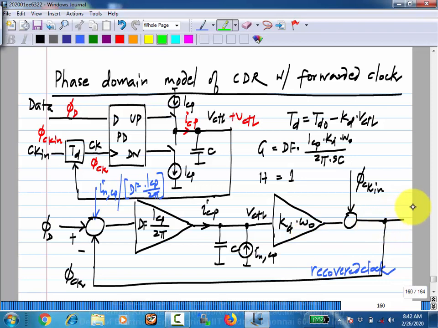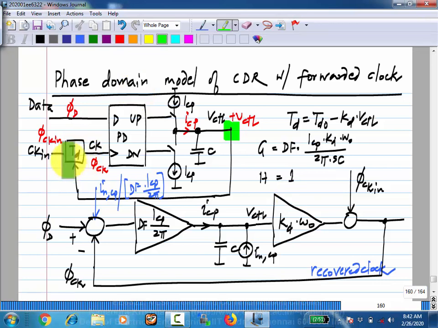And one more thing: let's say the input data doesn't have any jitter, and the input clock doesn't have any jitter, so this data is clean and this clock is also clean, that is, there is no jitter at all. What do you expect for the output? Will it have jitter? It will have, first of all, two things. One is, of course, random jitter because of random noise of the charge pump. There may be some noise due to the phase detector also, but mainly the charge pump is what is important. Charge pump, and also one more thing, this delay.